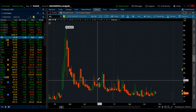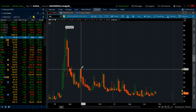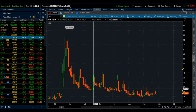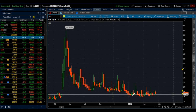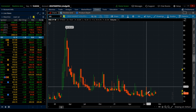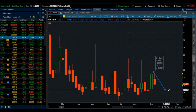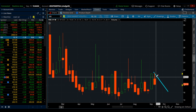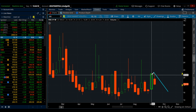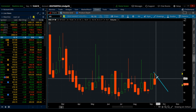All right, so let me show you again the characteristics that I've shown you with NQ. See this green candle? Look at the next candle, red. See this green pump? Red. Green pump, red. Green, red. You see the pattern now? Look at this. Here's your green. Guess what? We're coming back down, and that's an amazing characteristic that I was able to see yesterday, the previous day, and the closing of this last week. I ended up swinging those VIX puts and took profit.